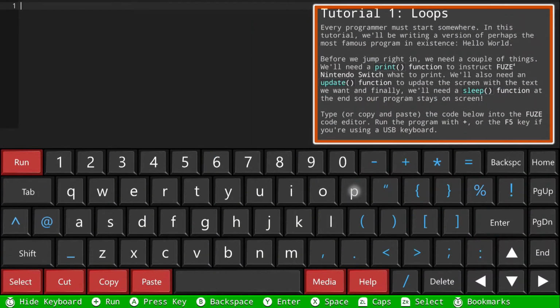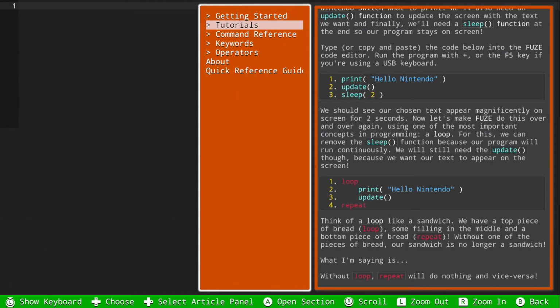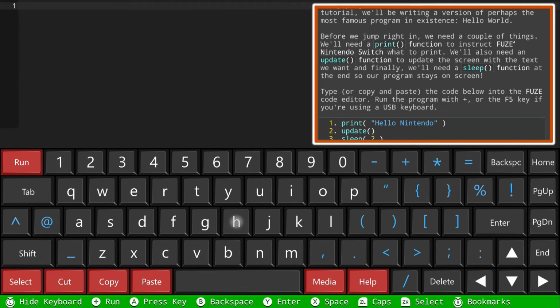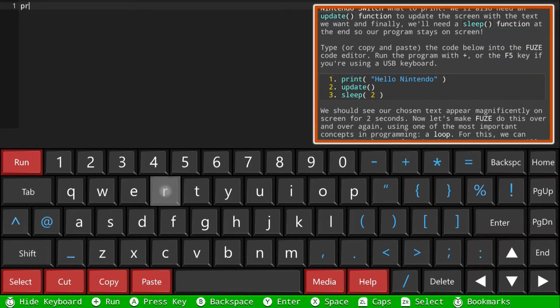Now, as I'm reading the tutorial, then I can go over here. Let's see if I can do it. Okay, then I can go over here and put, it's better with the keyboard, but I don't have it hooked up yet, so I'm doing it with the cursor. Then you can do print, I don't know if it has to be caps or whatever. Hello, Tony. Let's see. I'm not sure if the spaces make a difference or not.